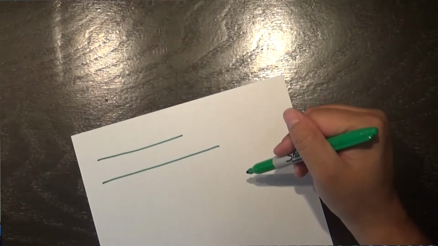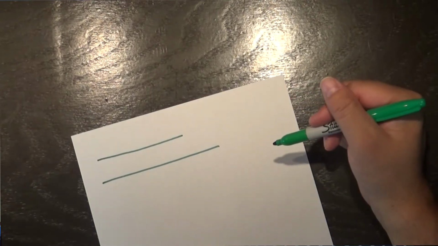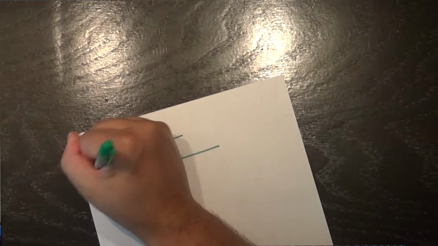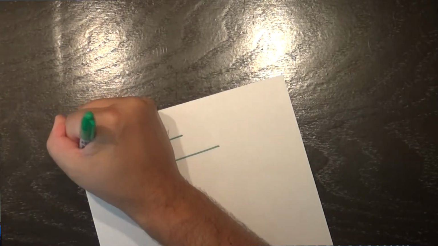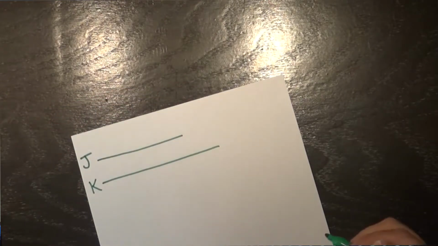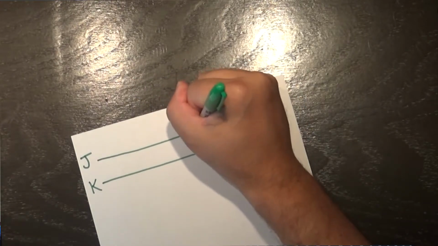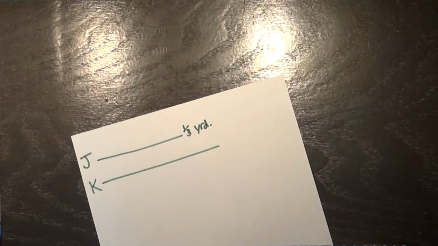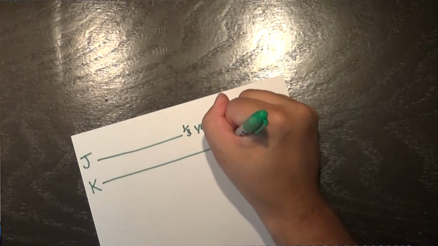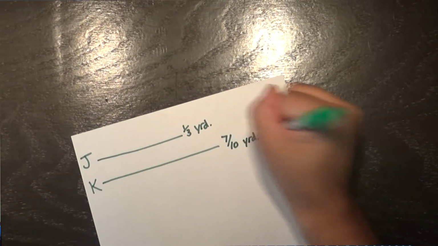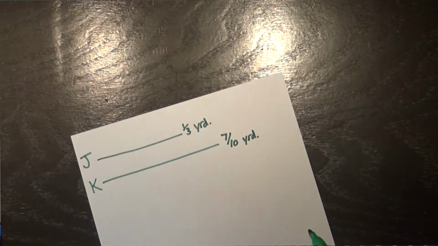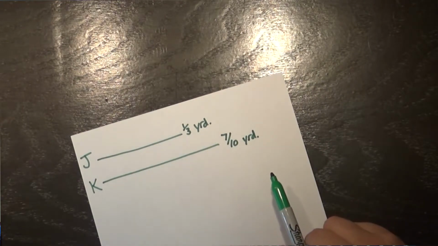All right, so again, I'm a visual person. I'm going to just go ahead and draw out 2 kite strings. One of them is a bit longer than the other. We know the longer one already is going to be Carmen's. I'm just going to mark that with a K. I'm going to mark the other one with a J because that's Jamal's. Now Jamal's is 1/3 yard. And Carmen's is 7/10 yard. Okay? So we want to figure out how much longer this is.